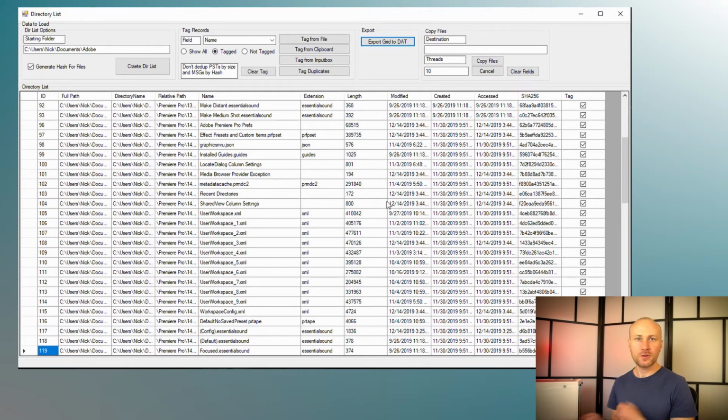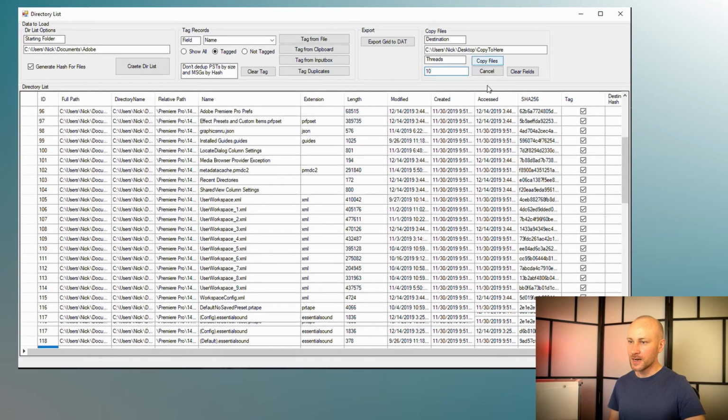But while I was here, I figured the other thing people want to do is, when they work with the dir list, they also want to copy files over. So why don't we copy some files over? Now I've tagged these. I'm going to grab a path and paste it right here. And before we hit the copy button, number of threads. That's right, this copying is multi-threaded. You've got a user interface and multi-threaded copying. How awesome is that? So we can choose how many files to copy at the same time. If you really want to annoy your network administrator, you set this to 100 and you copy to a network server. That'll just kill all the traffic on your network. Yeah, try that. So we're just going to stick with 10 and I'm going to hit copy files.